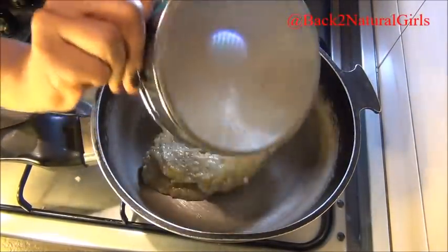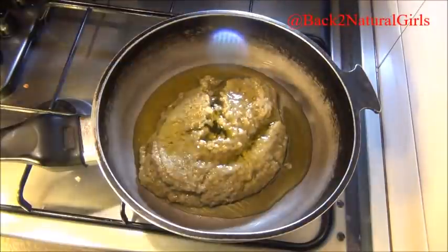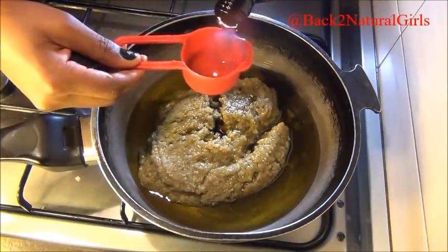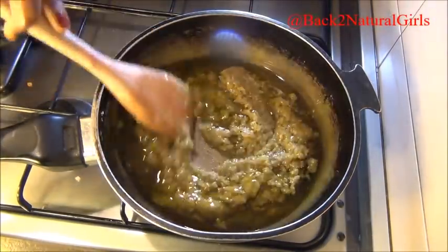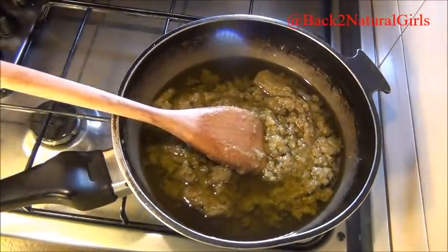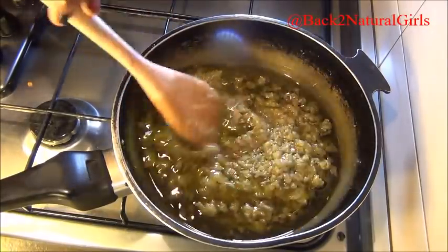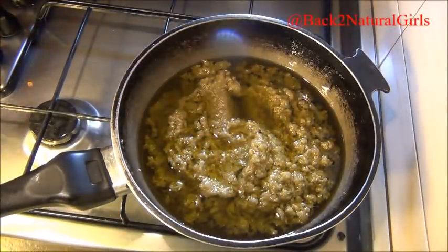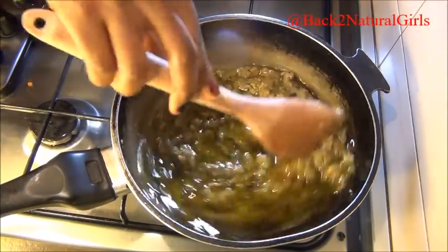For those who don't want to waste anything, I'm going to show you a second method. With this method you can skip the double boiler — just blend everything, add it directly to a pot with your oils, and start cooking on very low heat for 10 to 15 minutes. You have to stir constantly so you don't burn it — the fenugreek will tend to stick to the pot, so if you don't stir constantly it will burn, and if it burns the oil may not be effective anymore.